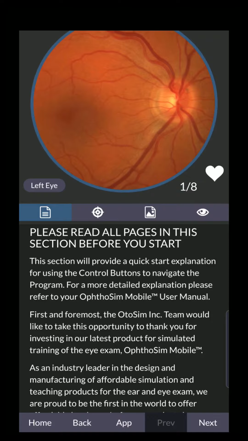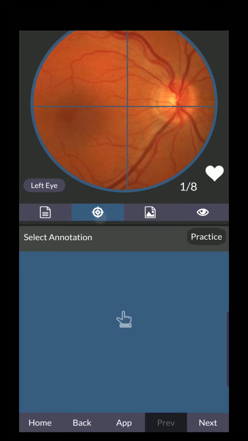The target touchpad, the second icon in the middle of your screen, allows you to select annotations, targets for you to identify in a verifiable learning format. And the crosshairs, as you can see, only appear when you engage the navigation button. We'll go through that in a little bit more detail in a second.